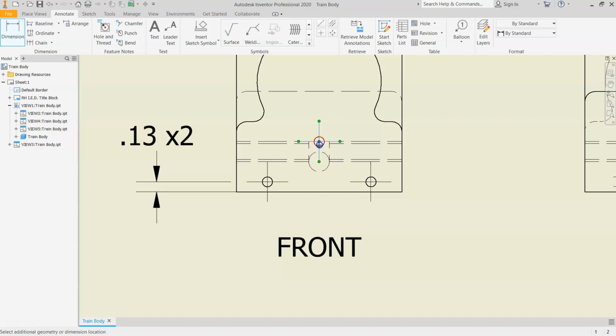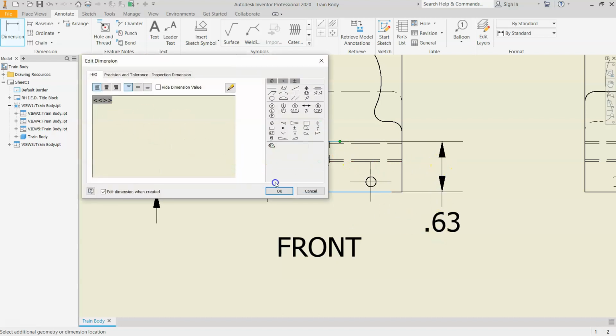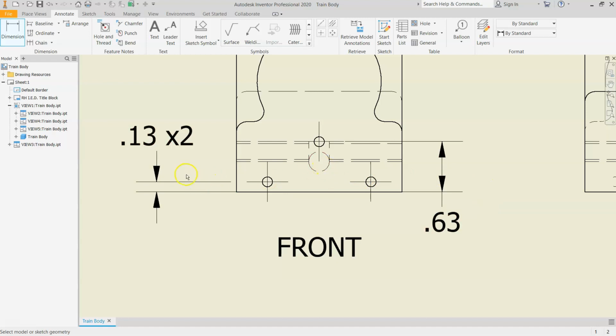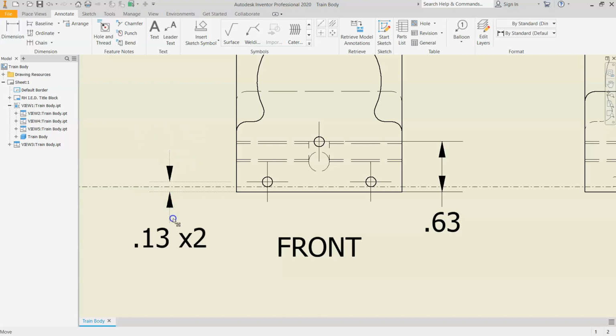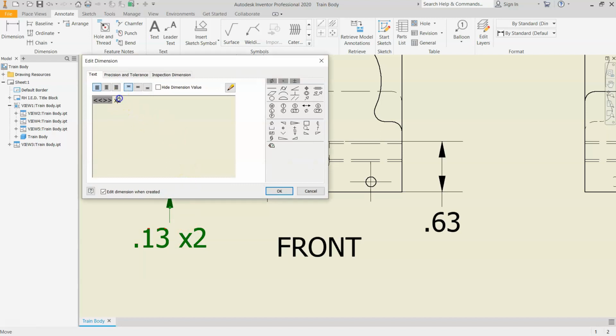And then I'm going to dimension this top center hole here. It's 0.63. So I'm putting it in two different places, one on the left and one on the right, which is fine. I may even hit escape and then drag this number down to the bottom here. I didn't put a space. I should probably put a space here.